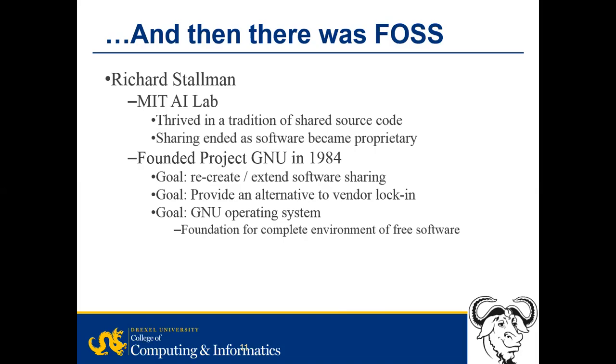And then he was part of this phase where all of a sudden software became proprietary, source code got locked up, and the people in the universities lost access to the source code and they lost the ability to freely exchange source code programs as they had in the past. And he recognized that that was really a big loss from an intellectual perspective, that it denied people an opportunity to learn and be able to study existing software in the way that they had been able to do before. So around 1984, he founded a project called Project GNU.